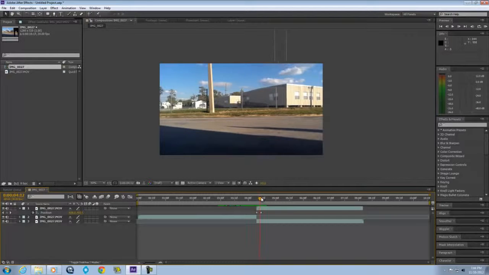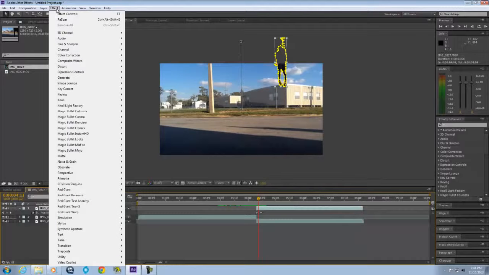Now we want to add some motion blur so that when he moves up into the air, it looks like he's really flying fast, because that's how they do it. So now you want to click on the top layer, go to effect. There's two ways you can do this.